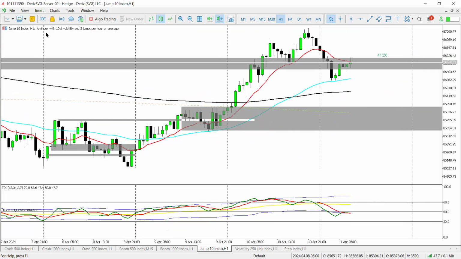So looking at the H1 though, we are still below the 13 EMA. Until we come above, we cannot buy. So that gives this trade room to actually maybe come down, which is also possible. So for now, we do not have a buy until we come above the 13 EMA. So that will give us a new impulsive move. Then we have to wait for a retracement before we engage in the buy. So this one, I'm just going to leave it on H1.